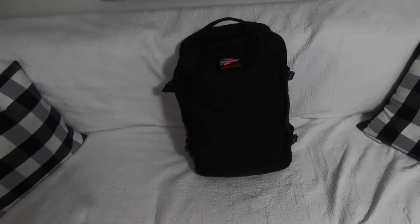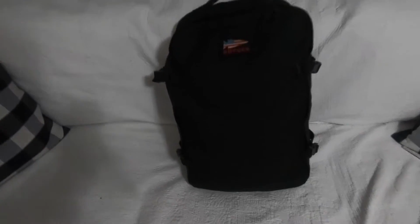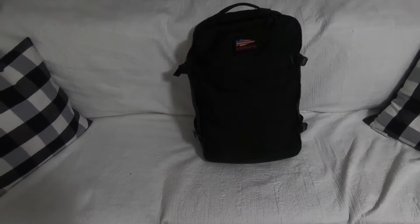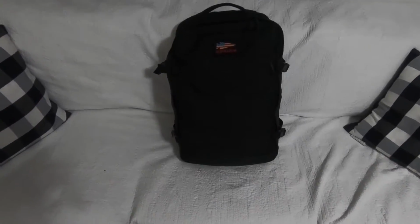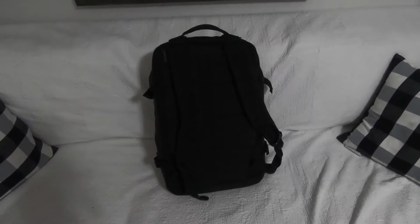All right, today I want to take a look at one of my new favorite bags. It's the GR3 from GORUCK, and I really am enjoying this thing. I've just had it maybe 2 months, and I absolutely love it. It is definitely my new favorite bag for traveling with, or sometimes everyday carrying in the wintertime.